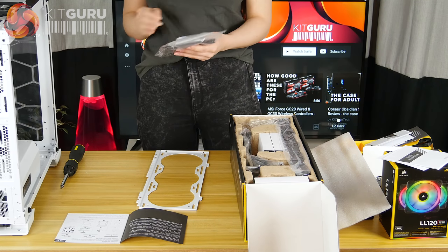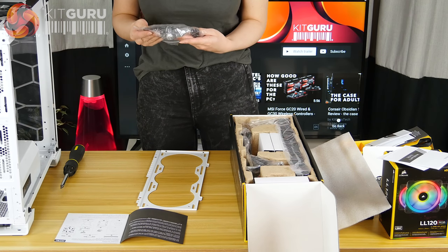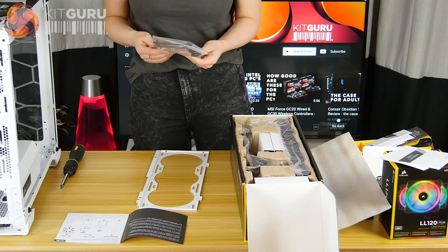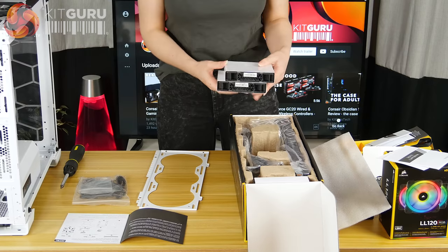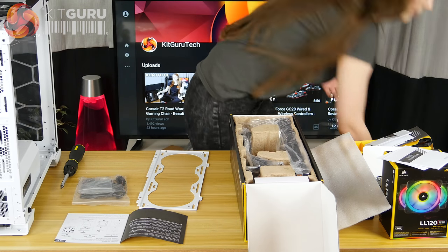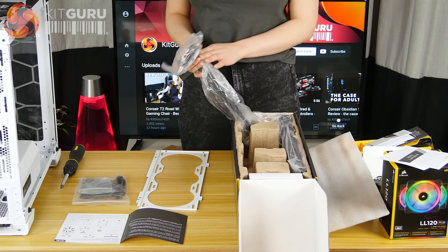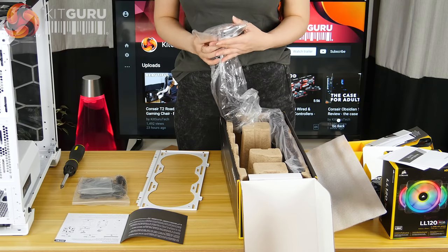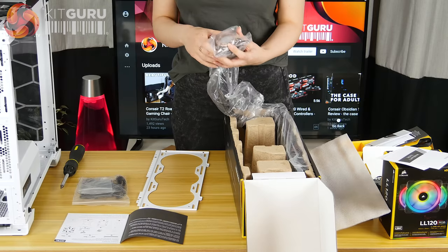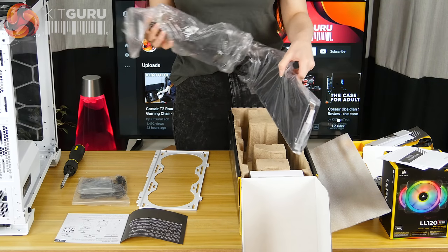Oh my god. There's too many mounting screws. There's a different bracket, so one will be for Intel, one will be for AMD as well. So I've got that. We've got the fans that come with it, so obviously we're not going to be needing those, so I'm just going to put those to one side. This is the main event, the head that's going to go onto the CPU, and it's got thermal paste already on it. I'm going to leave the plastic cover on.